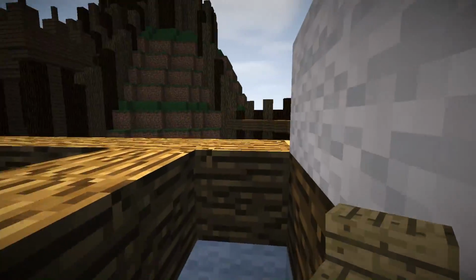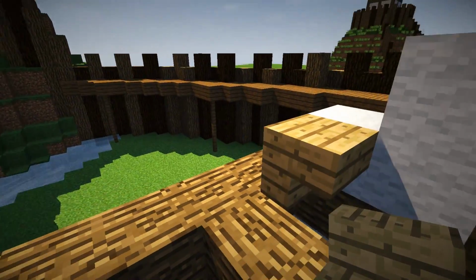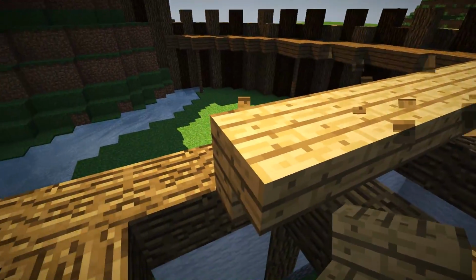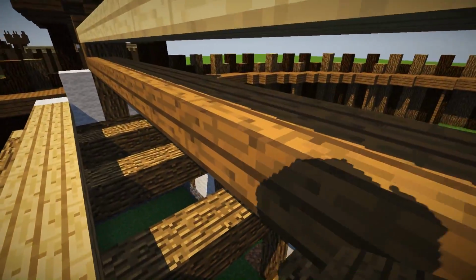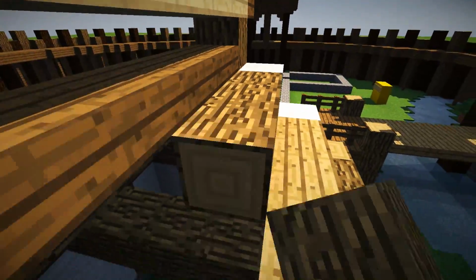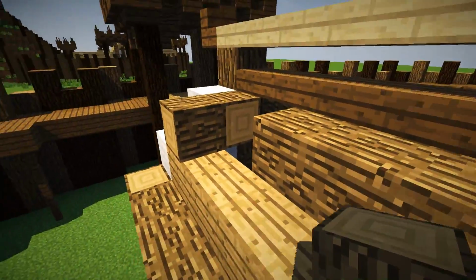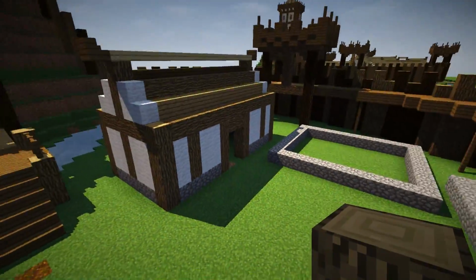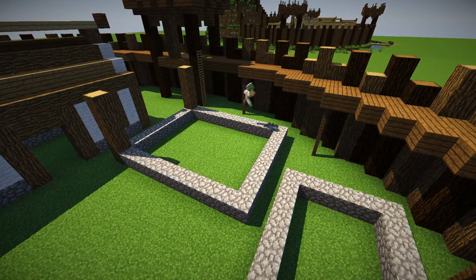Like that. There we go. And same again on the other side. Slightly awkward to place. There we go. And again, and again. There we are. Okay, and then some oak wood logs across there. And that's pretty much ready for a roof. So I'm not going to show you the roofs. The roofs are dead easy. Just birch stairs. Easy Minecraft roofs.